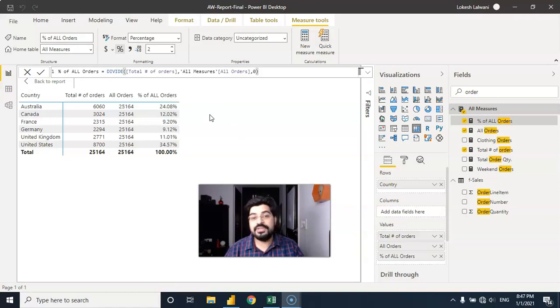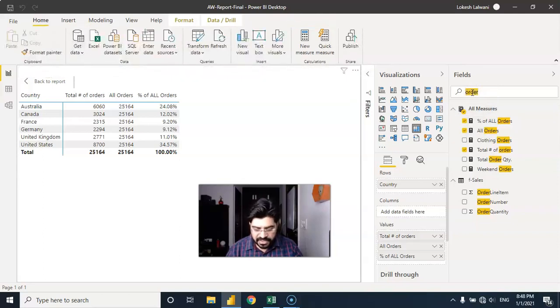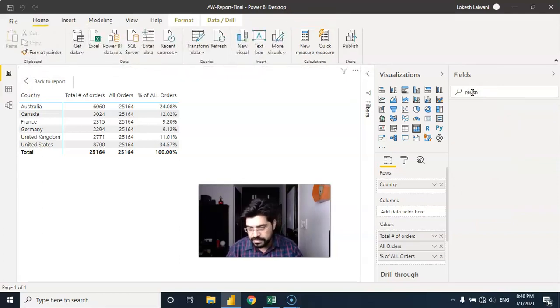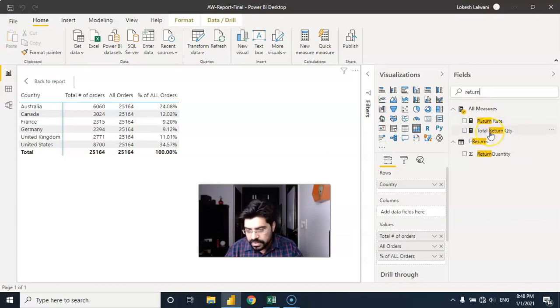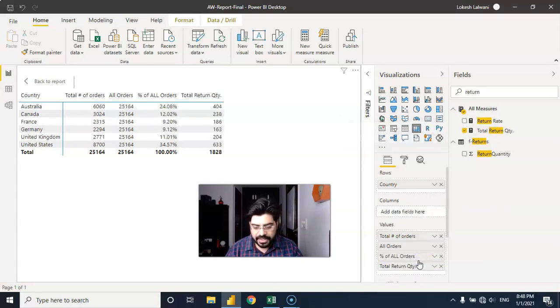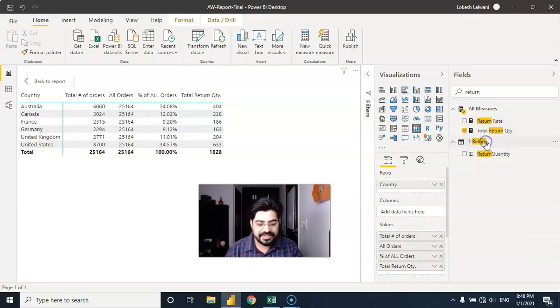You can also calculate percentage of all returns. If you want to do it, you can simply pause the video right away, or else I'm going to just explain it here, right? And before I calculate the same, let me also put the returns. We have return quantity. So let me go with this return quantity this time. It is not going to be number of returns, but return quantity. I'll drop it over here. And now, first of all, I need to calculate the all return quantity.